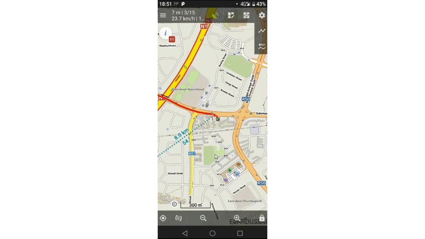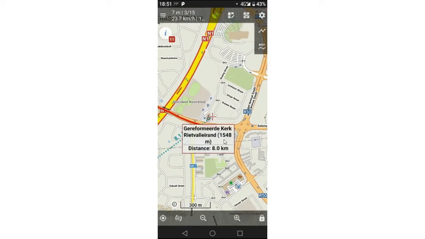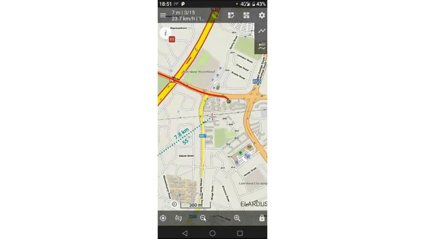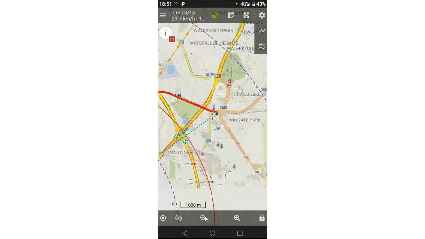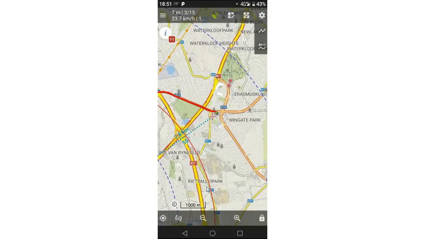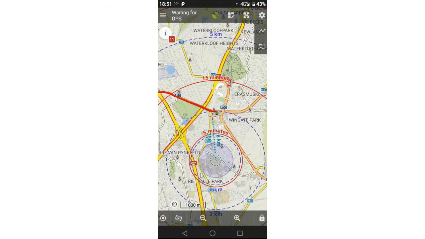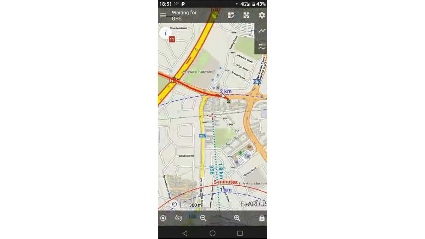But I have a line in front of me. In other words, if I see the line, I can literally ride around this whole block and still get to my red line, as long as I can still see the line. And if I'm far off route, you just zoom out and you can see, okay, I'm currently here, let's say at the bottom, I'm in Rietvallei Park. I need to go north until I hit the line. As soon as I'm on my track, I zoom in again and I follow the line, which means I don't use the GPS or the device to tell me where to turn and what to do. I actually do it myself. And that's far better to do if you do off-roading.